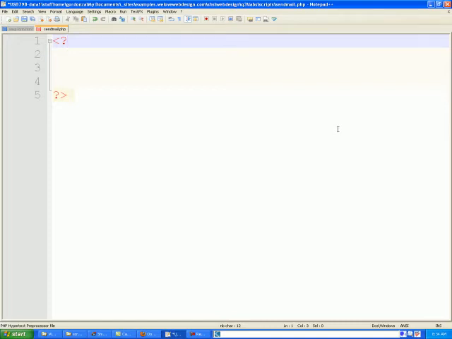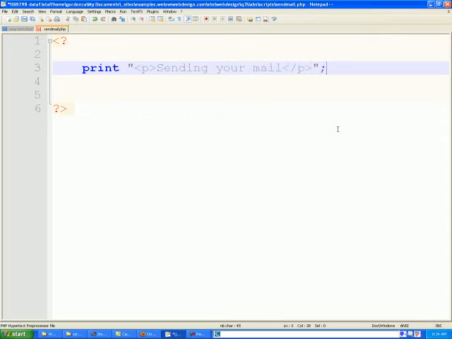And we haven't done any PHP in this class, and we're not really going to get into it at a deep level, sort of like we didn't get into it deep with JavaScript. So we're just going to go ahead and start writing some PHP, and I'm just going to write a message that says something like sending your mail, and I'll wrap it in a paragraph tag. And then that print should print it out to the screen. So if you just say print and then in quotation marks say sending your mail, that should work to go ahead and print that out onto the screen.